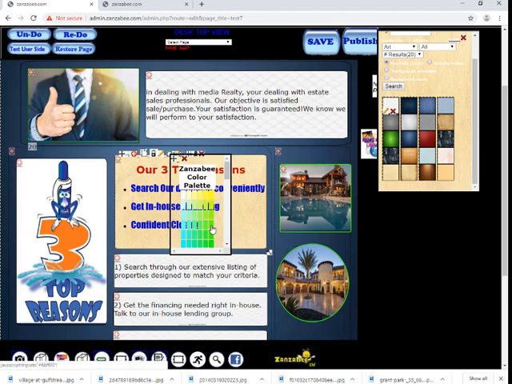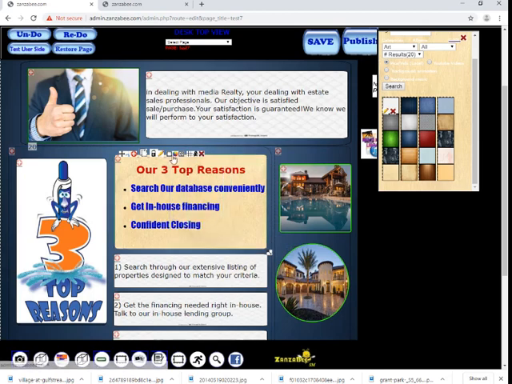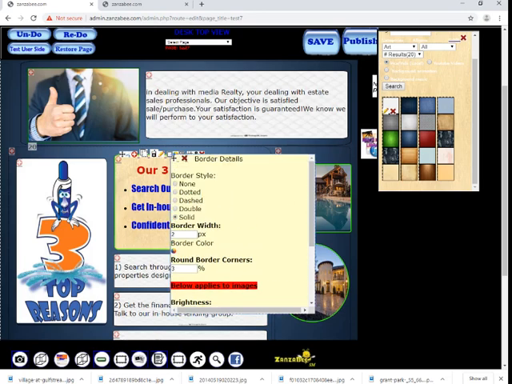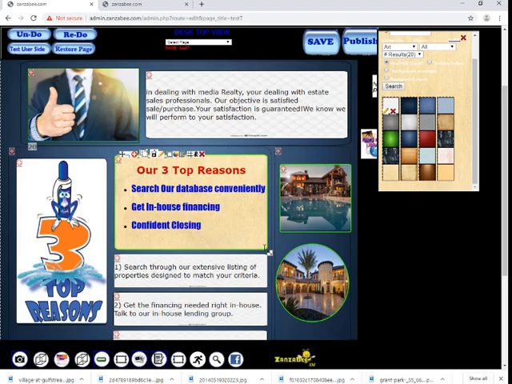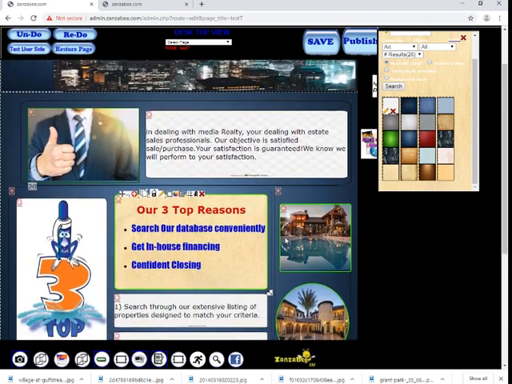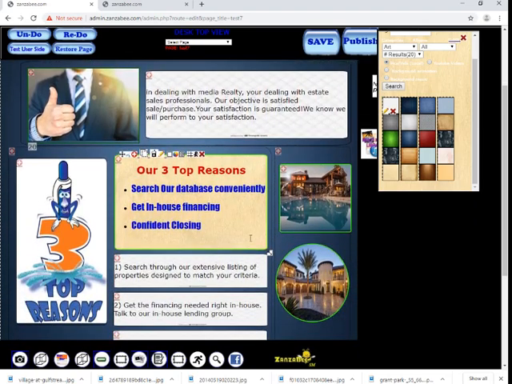I'll make it a bright green, and then I'm also going to make it solid, 2 pixels. Okay, so there we have it there. We have our new text box with text in it, and that should pretty much do it.